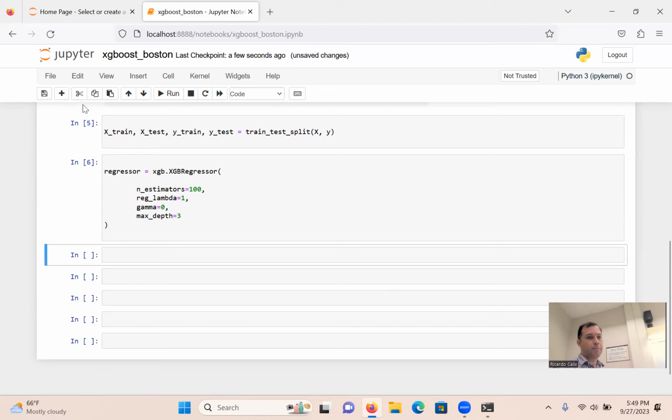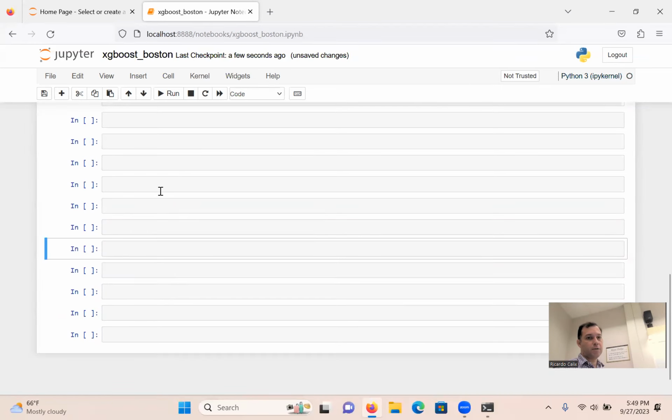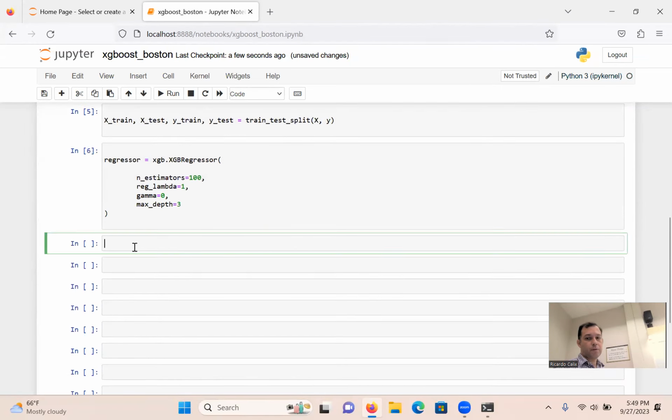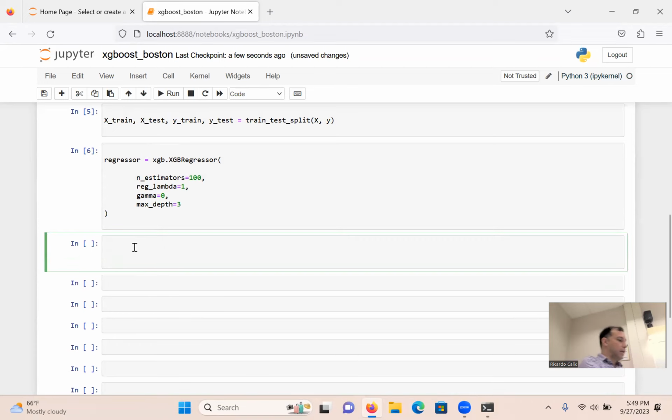Okay, go ahead and load it. All right, it's loaded. Add a few more cells. Now, let's go ahead and fit the data for this regression model. All right, we're going to train it, basically. So invoke regressor dot fit and give to it X_train, comma, y_train.